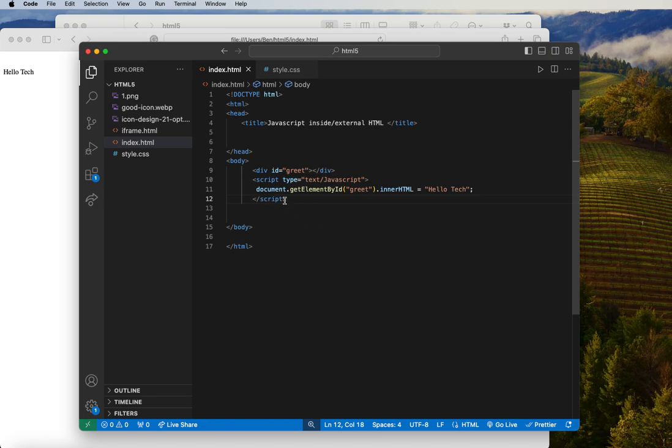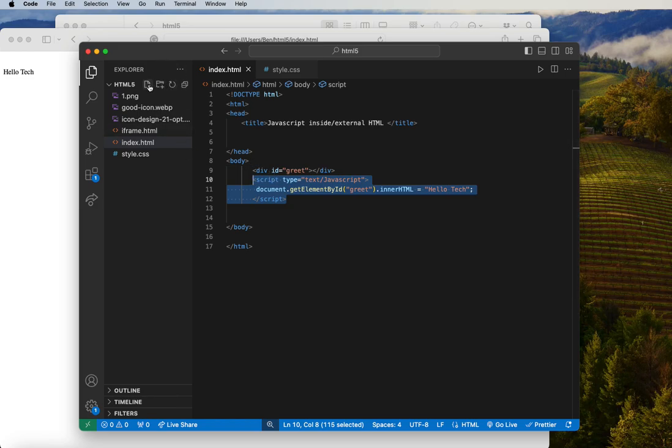So you see how the JavaScript makes the HTML a little bit dynamic, so we could have a lot of different styles of displaying content on the HTML page using JavaScript. There are so many ways we could use JavaScript inside our HTML, but this is called JavaScript embedded or inside our HTML. But we can have the JavaScript also in another file, and then we can simply reference the file.